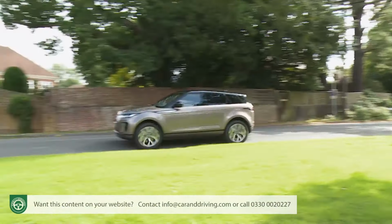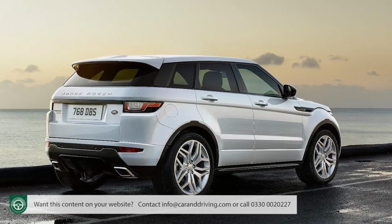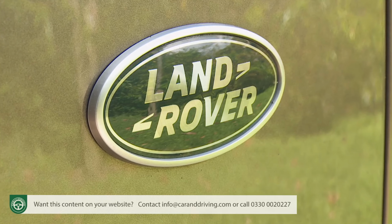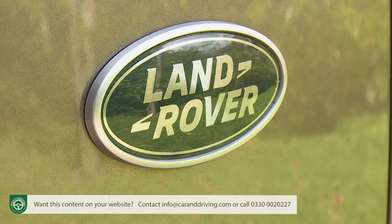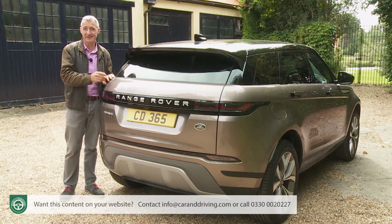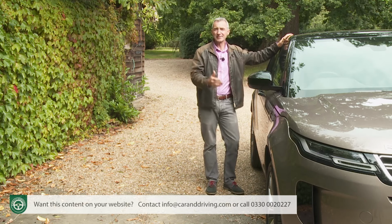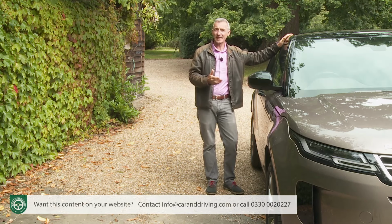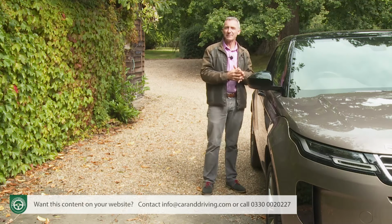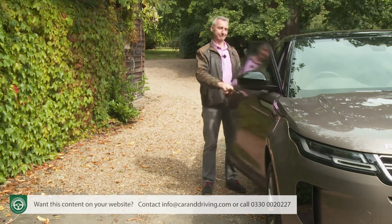70% of likely Evoque buyers are urban-based, and they were clear that they didn't want the previous model's 4.37 metre length to grow, so Land Rover had to satisfy them while at the same time addressing the most frequently criticised issue with that old car, that of cramped interior space. The obvious solution was to move the front and rear axles further apart, creating this L551 series model's 20mm longer wheelbase, which is claimed has made a big difference to cabin space inside. Let's take a look.